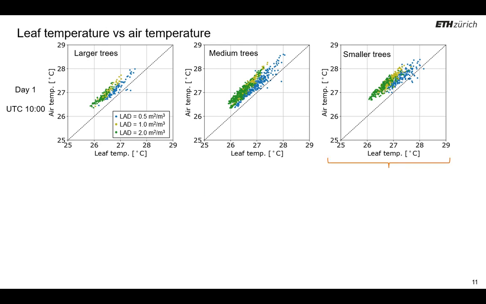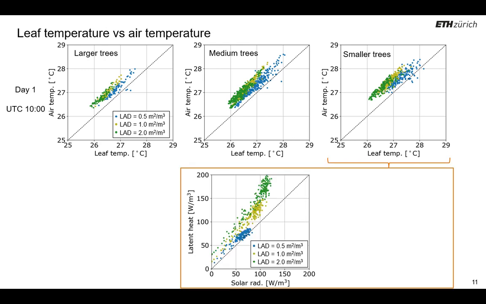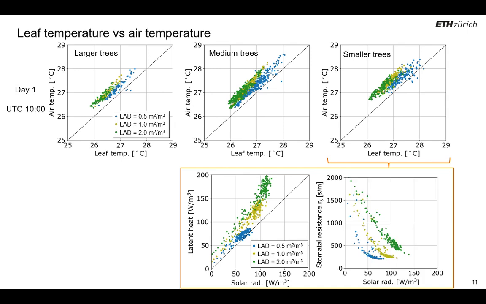What is happening here is, first, if you compare the main heat sources, solar radiation and latent heat, as the solar radiation increases, transpiration increases, but there is a limit to that, depending on the tree size. Even at ideal soil moisture conditions, there is a limit to how far the stomatal resistance decreases. So as this minimum stomatal resistance is reached, the transpiration rate cannot keep up with the solar radiation. So then we have an increase in leaf temperatures, and this transpiration doesn't work so beneficially anymore.